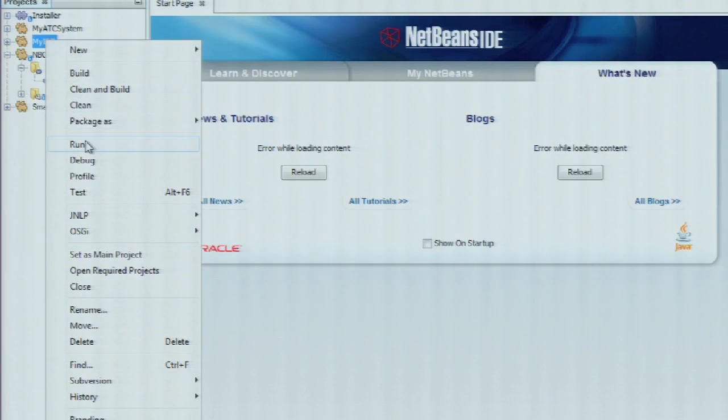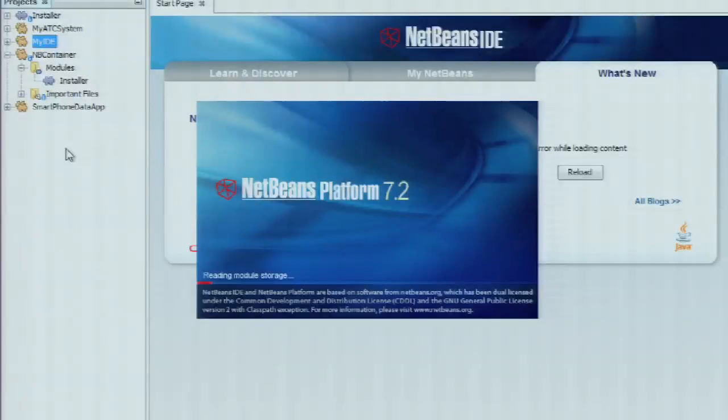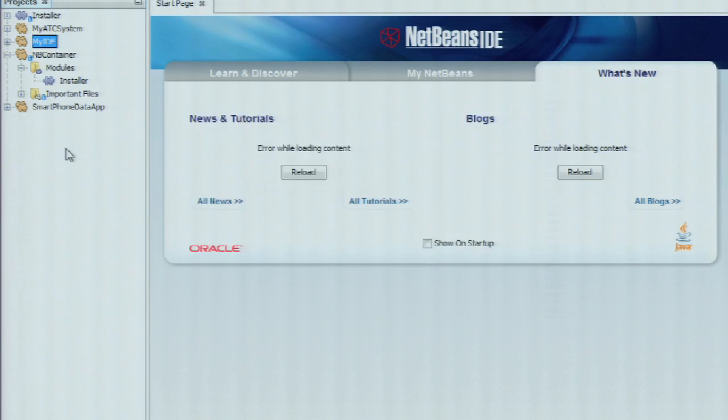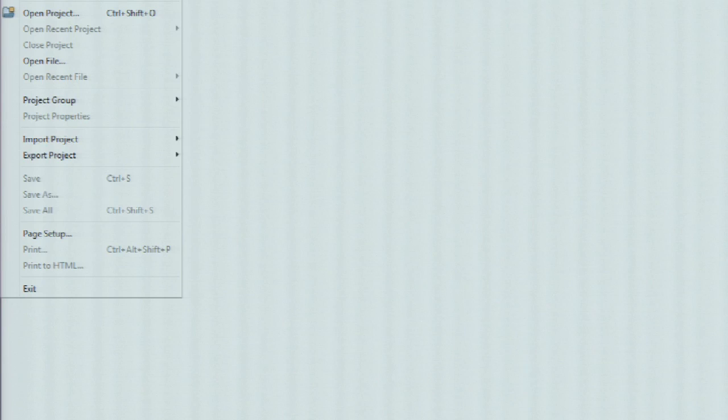Another one is, let's say that we're creating our own IDE now. So one place where the desktop is very popular is for creating software development tools. So what you can do is you can include not only the modules from the NetBeans platform, but you can also include the modules from the IDE, not from Java specifically, not from any particular language specifically, but just the IDE.